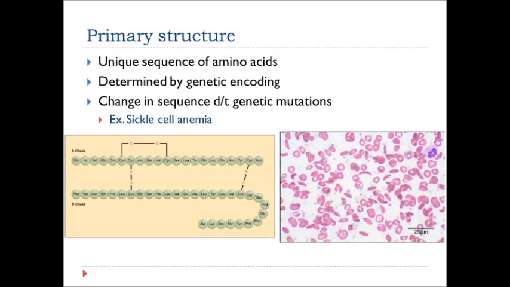One really good example of that is sickle cell anemia. When a mutation occurs in the primary structure of amino acids for that protein, the red blood cells form a sickle shape rather than their typical biconcave structure. This allows them to get lodged in blood vessels rather than passing freely through in a singular line. This can cause a lot of health crises, blood clotting, and so many more complications.